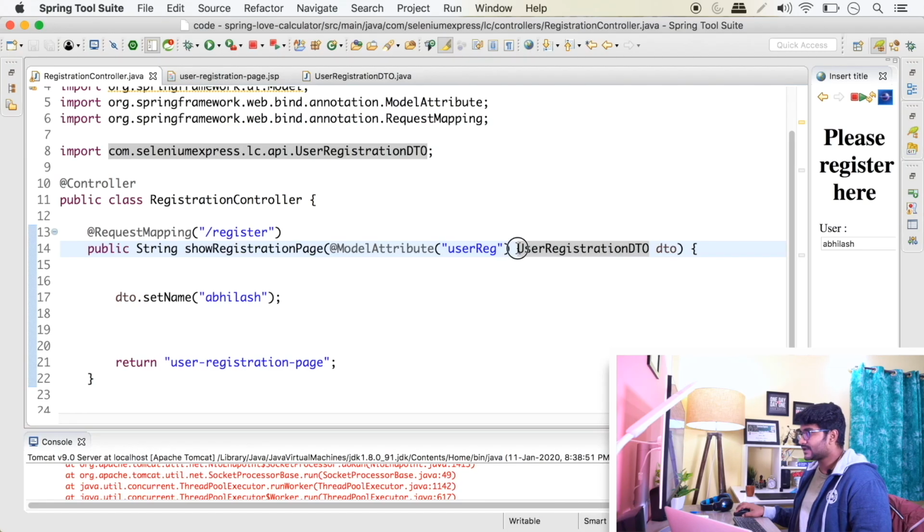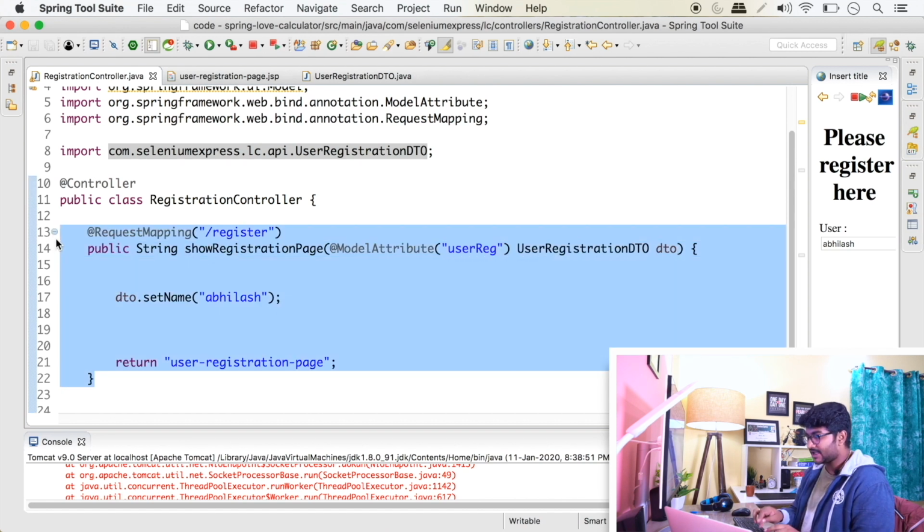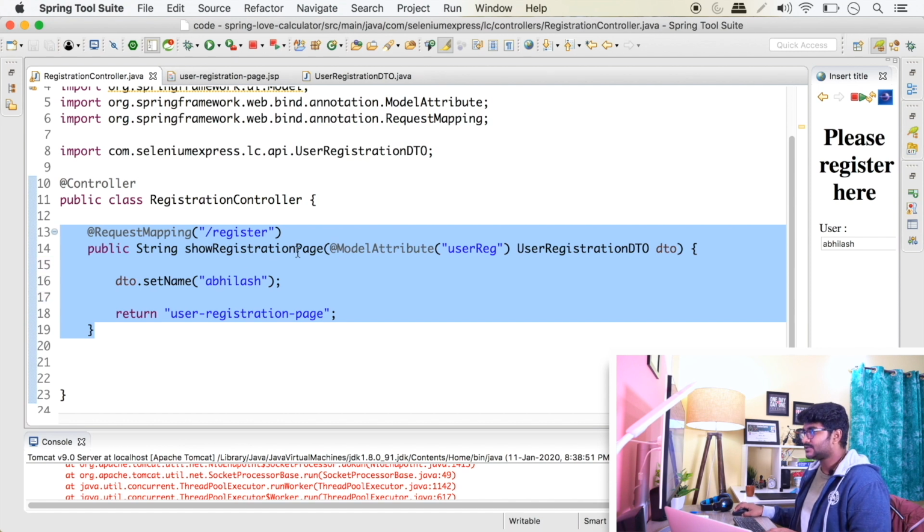That's it. So right now Spring will create the user registration DTO object, user registration DTO equal to new user registration DTO. Once it creates the object, it is going to send that object to the user registration page by giving an object reference as user registration. Let me do a command shift F. Now you can see how simple that is.